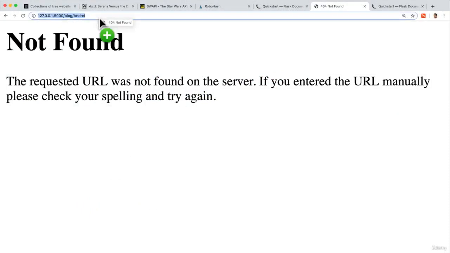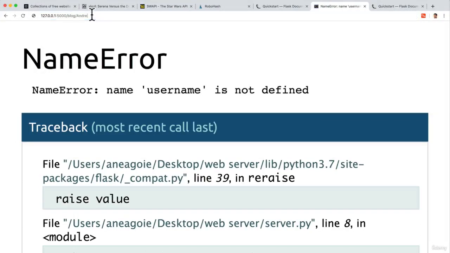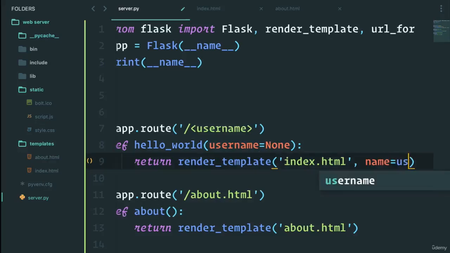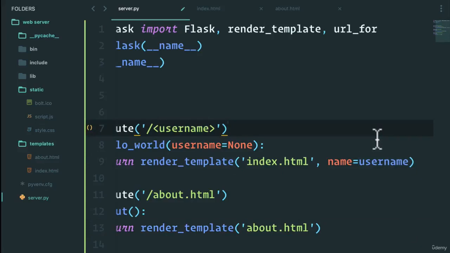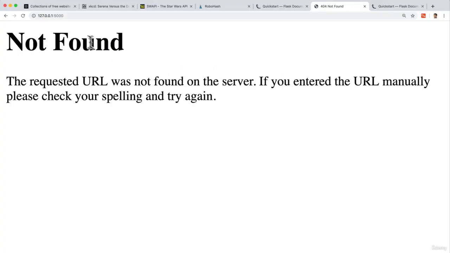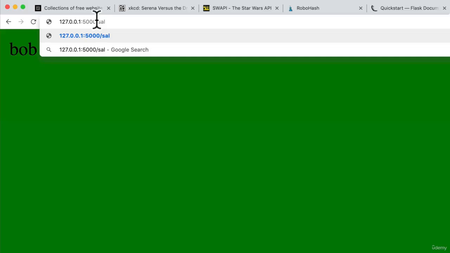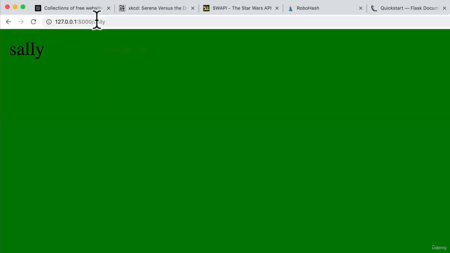So now if I save this, go back to my index.html and put in name in here. And if we go to our homepage, I made a little mistake here, this should be over here. So it's saying username from up here is going to equal a default if we want. It's usually a good idea to have a default. I'll just do none for now. So that username now is going to be username in here, like this. If I save, go back, I get a not found because we don't have a homepage anymore. But anytime I do, let's say, Andre, I get, look at that, Andre on my page. I get Bob and my good friend, Sally. How cool is that? So it's able to read the URL and pass in data this way.